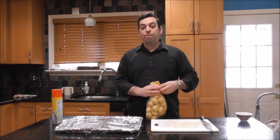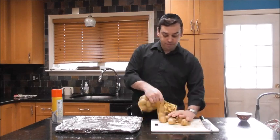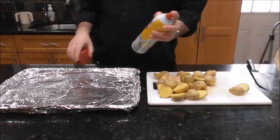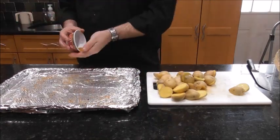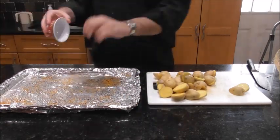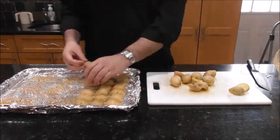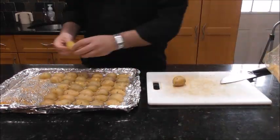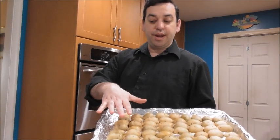We're going to be working with small potatoes. First, we're going to prep the potatoes. Now I have my potatoes. They're all laid out on a sheet.